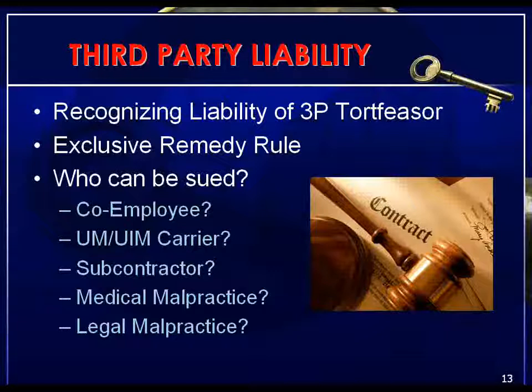Now, there are exceptions. There are exceptions when a co-employee intentionally injures somebody. If a co-employee walks up to your injured worker and slugs him, cold cocks him from behind, chances are that you're going to be able to pursue that co-employee. But again, where does that get you? If he's judgment-proof, has no insurance for an intentional act, are you just getting a paper judgment? These are all things that have to be rolled into the cost-effective aspect of workers' compensation subrogation.